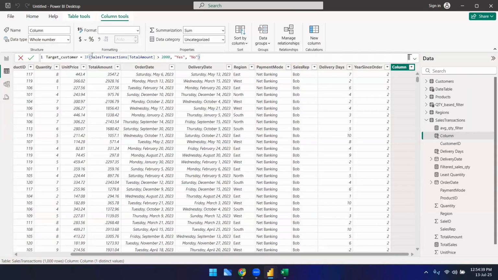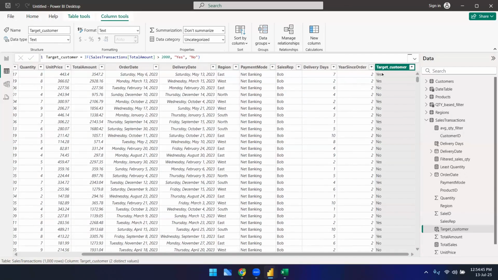I've given only one condition, not more than one. Now my target customers are only these, yes or no. I think this was the solution. Vivek gave us a similar solution, right? So did you understand this? If the sales transaction is more than 2000, yes, otherwise no. When you write if itself, you have to give the condition, the logical test.